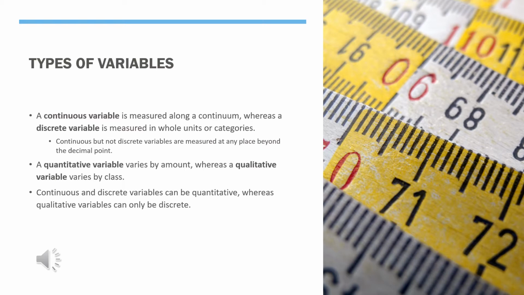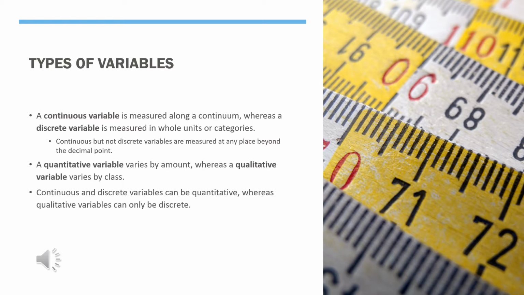If we look at the result of rolling a dice, that would be discrete. The result of rolling a dice is 1, 2, 3, 4, 5, 6, 7, 8, 9, and so forth, however many are on that die. So you're going to get a specific number. The number of books on a rack would be discrete data. It's something that you can count.